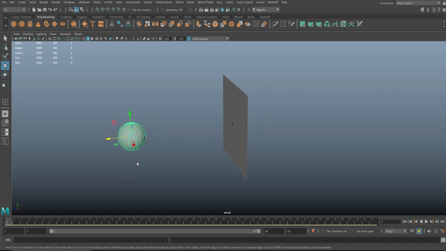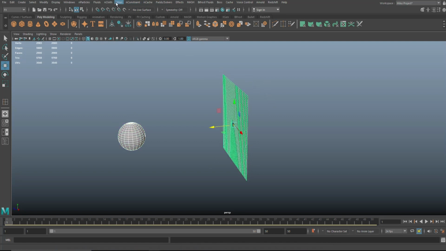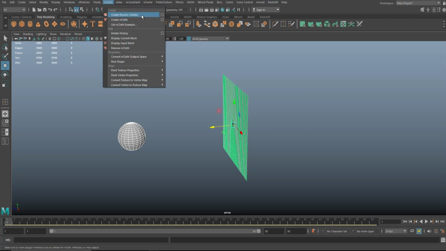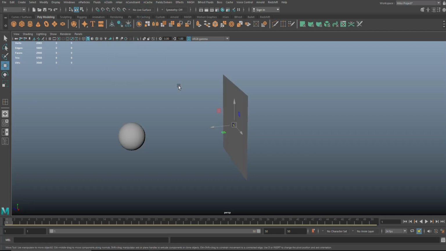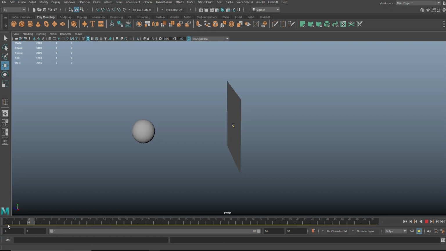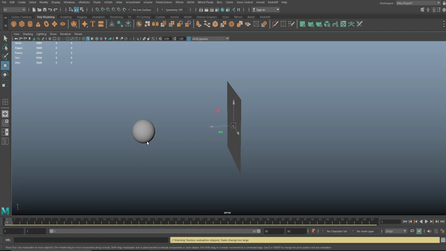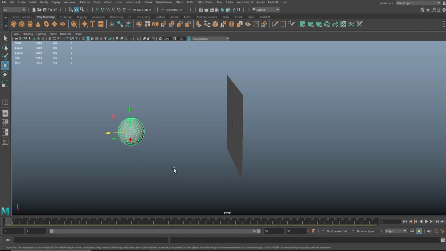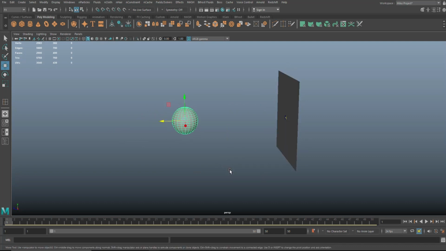But before we do, let's make this a passive collider for the nCloth object. So we've got the sphere selected, we're gonna shift select this guy, we're gonna go up to the nCloth menu, make sure you're still in the FX menu here, nCloth, and we're gonna create a passive collider. Okay. So now that we have that, we can animate it. So we're gonna make sure that we're on frame one of our 50 frames, yeah. We're gonna select our sphere and we're gonna keyframe it on frame one.